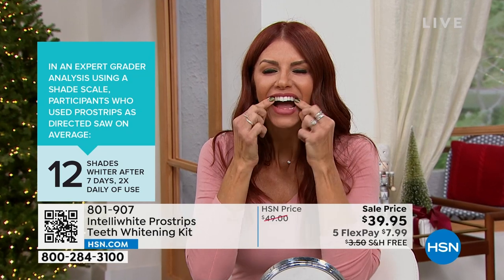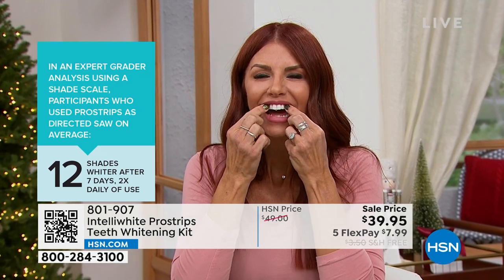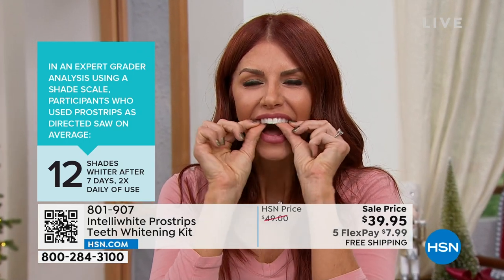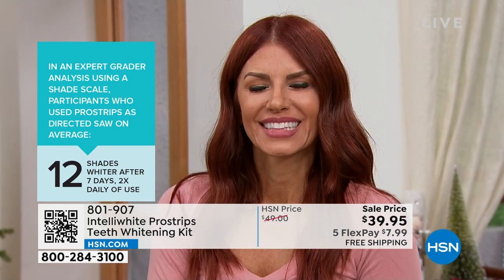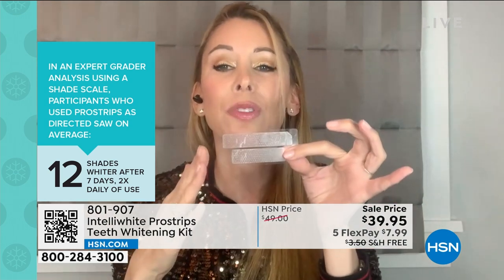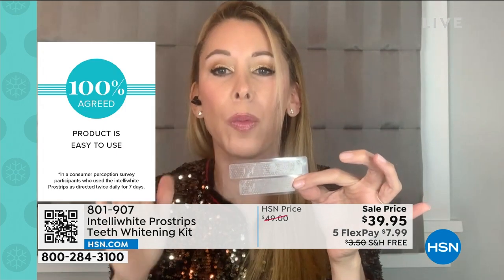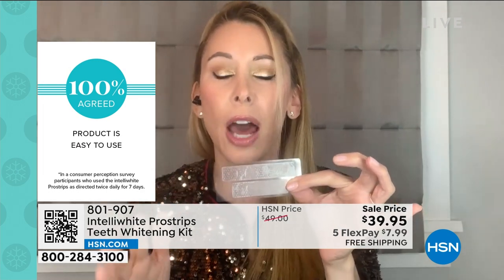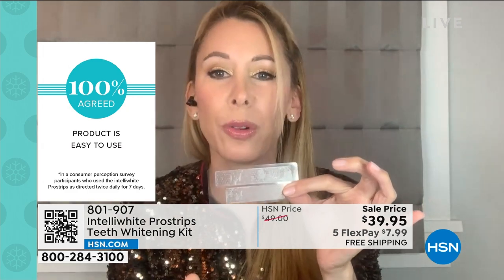Look how Sonia's putting them on, and they literally melt into the teeth. So you're not going to see them whatsoever. We have super grip technology that nobody else has. We have minerals. Nobody else has that. We have the xylitol that hydrates the teeth, because those drugstore strips, I've been telling you for 13 years, and we've whitened millions of smiles. I would not bring you a strip that would harm your teeth, or make you uncomfortable to drink hot and cold.